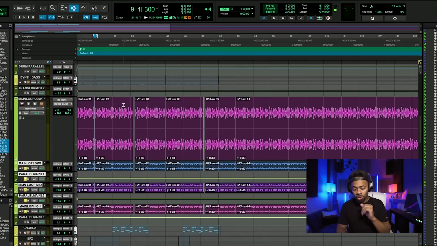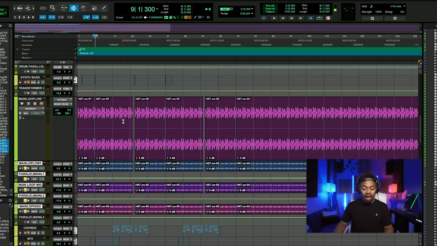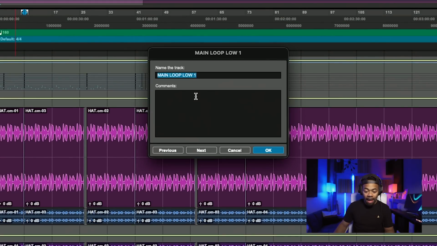Okay, cool. So what I'm going to be doing is a technique of separation. Some people call it multiband splitting. What I'm going to do is I'm going to take this one sound, which you can see right here. Check this out. And I'm going to separate it, which is this one loop, into 3 different sections. As you can see right here, I have main loop low, then I have main loop mid, then I have main loop high. What I'm doing is I'm going to take that one sound, separate it into 3 different parts.